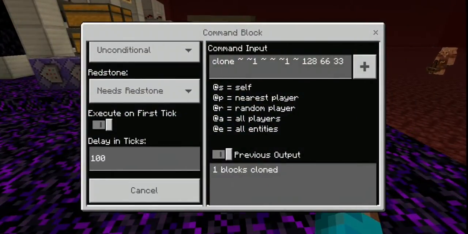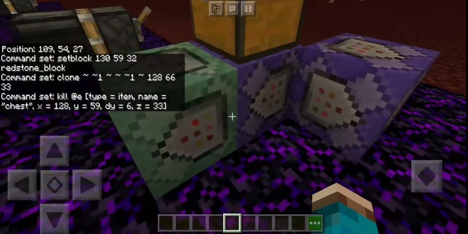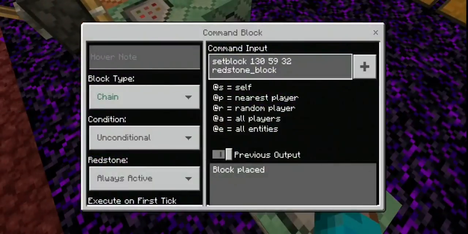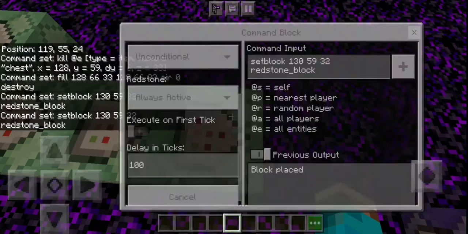Oh, and speaking of tick delays, these two repeat blocks right here have a 100 tick delay for the clone command and a 0 tick delay for the kill command. The chain command has a 10 tick delay. I'm sorry if I forgot that. So basically we have the set block of that to a redstone block with a 40 tick delay, and we have that again with a 100 tick delay.